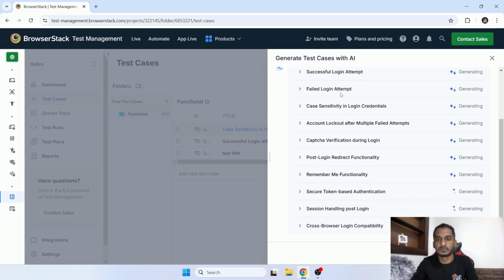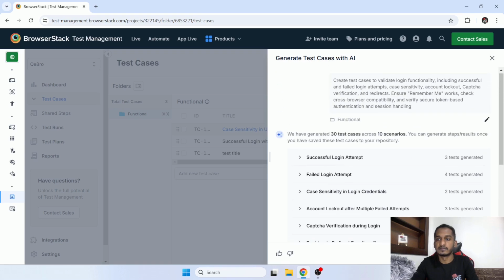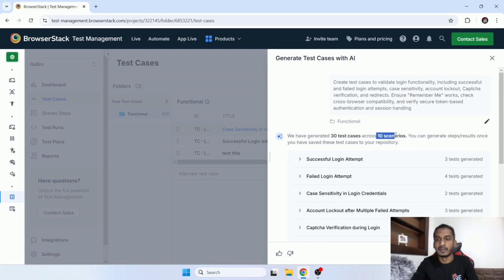Let's see what the new ones are. We had successful login, failed login, case sensitivity, account lockout, captcha, and this post-login redirect functionality, I think it was new. Then the cross-browser login compatibility is new. Likewise, it was able to add new scenarios as well. And now we have 10 scenarios and 30 test cases.